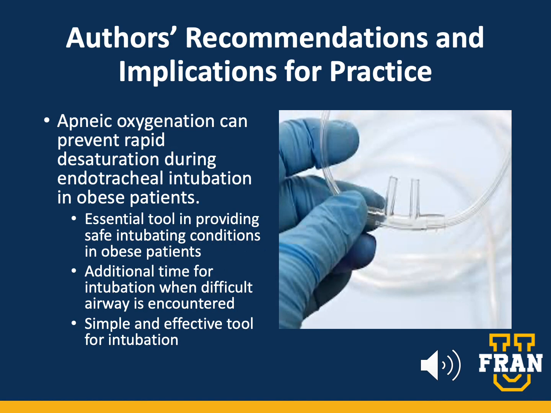Author's conclusions continued. The purpose of this systematic review is to determine if apneic oxygenation can prevent rapid oxygen desaturation during endotracheal intubation in obese patients. Based on the evidence reviewed, apneic oxygenation serves as an effective method to prolong the safe apneic period in the obese population. Therefore, apneic oxygenation can function as an essential tool for providing safe intubating conditions in obese patients.